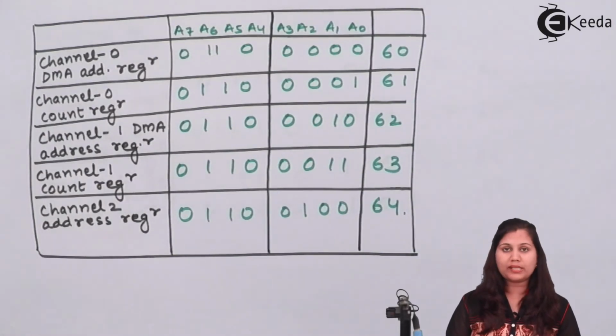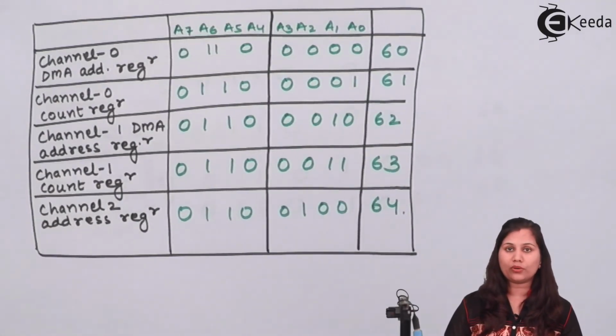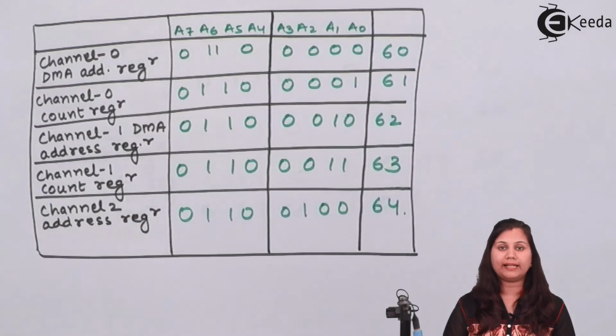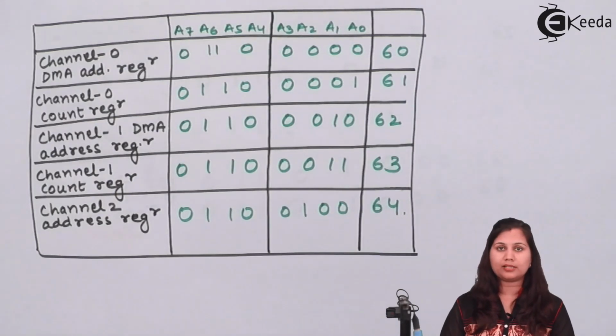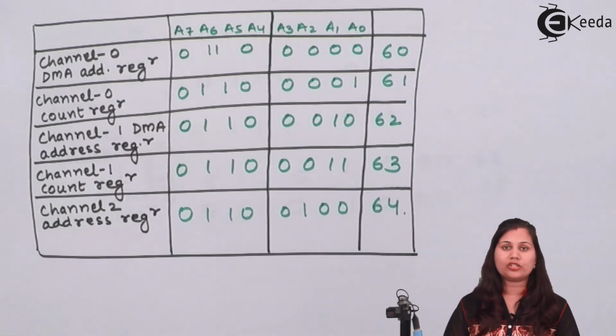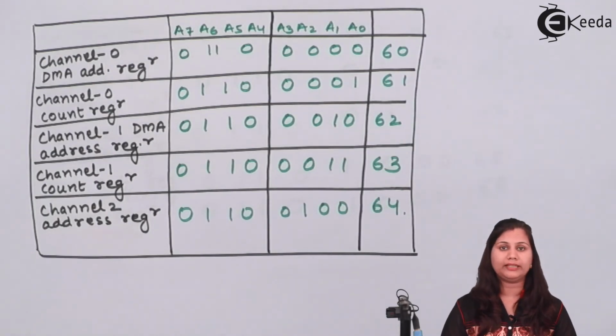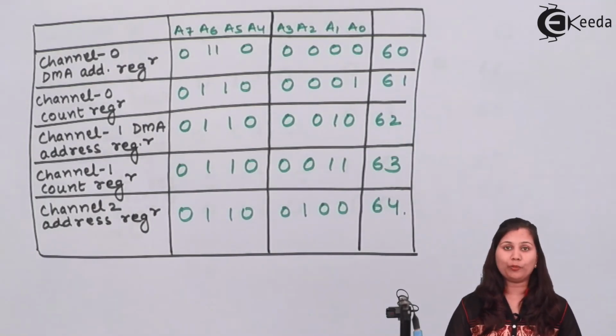So in this video, we studied the operational modes of the 8257, which are decided by the registers of the DMA controller. First, we studied the 16-bit registers, the count register and the address register. And then we studied the 8-bit registers, which are the mode set register and the status register. The mode set register defines the different modes of operation of the DMA controller. So I hope that this topic is clear to you. Thank you.